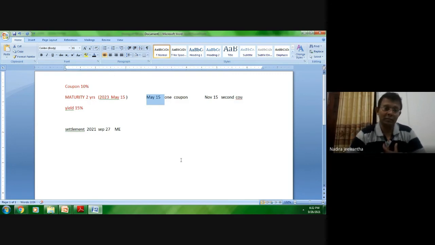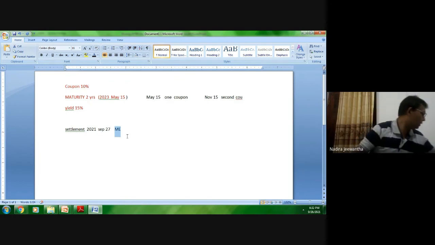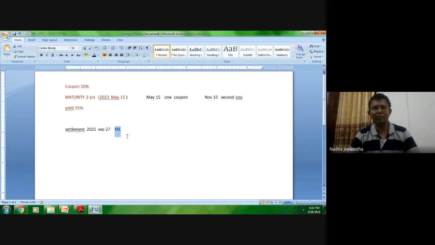I'm going to buy this particular bond tomorrow. You are willing to sell it. Tomorrow we are concluding the transaction at the agreed price. I am purchasing, you are selling. Finish. From tomorrow onwards, I am holding this particular bond. Fine. September 27, 28, October comes, fine. November comes, good. November 14 comes.